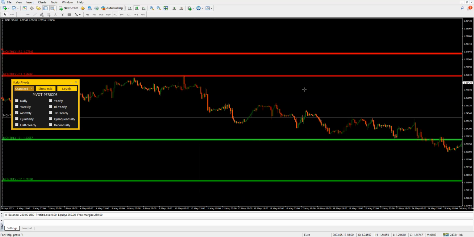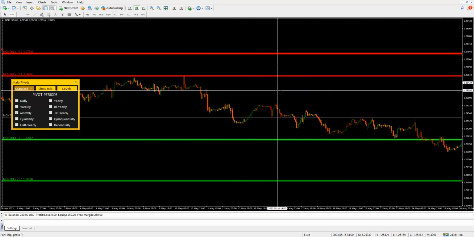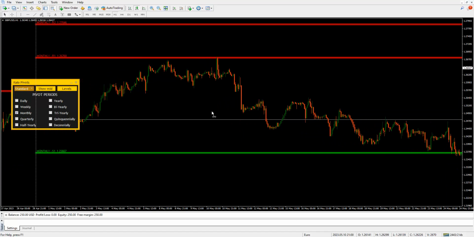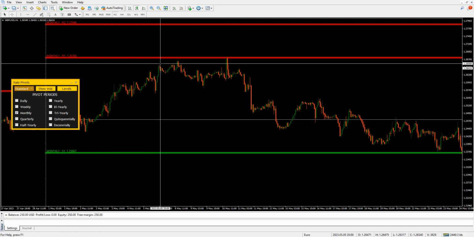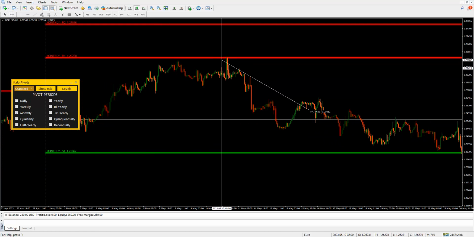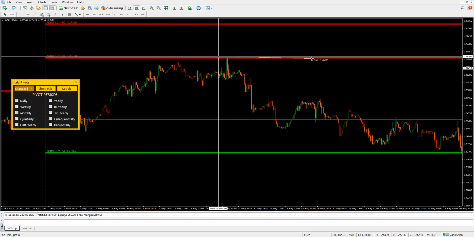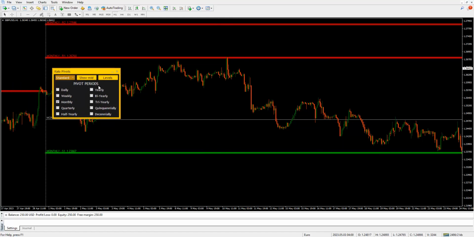You can use these levels, these horizontal lines, support and resistance lines, very important, to just take profit, all right? And you can use it to place your stop loss. So you can use it for reversals, for breakouts, for stop losses and take profits. Now I'm going to show you not only one pivot period, but I'm going to make a combination here.